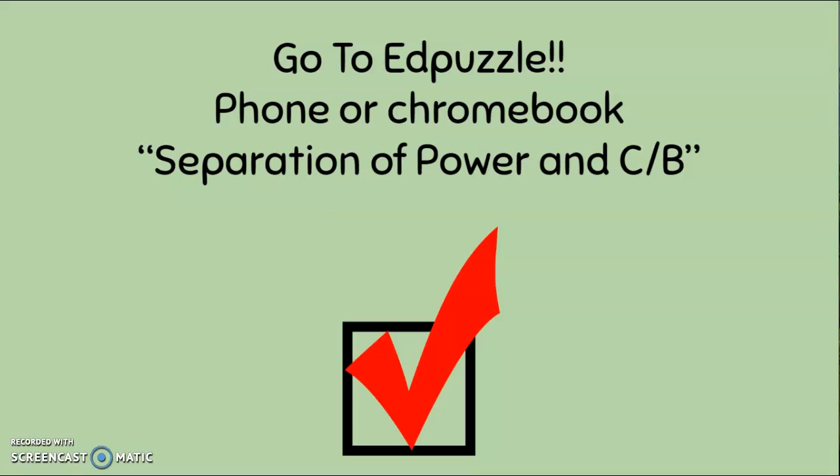And at this point, what you need to do is pause the video and go to Edpuzzle. Log in with your Gmail or your Google account. When you get to your teacher's class, which you should be logged in automatically, you are going to click on the separation of power and checks and balances assignment. As you watch the video, it'll pause and you'll answer questions. Please be careful, because sometimes you have to click on more than one thing as you go through. So once you finish your Edpuzzle, please come back to the assignment. You can pause the video now.